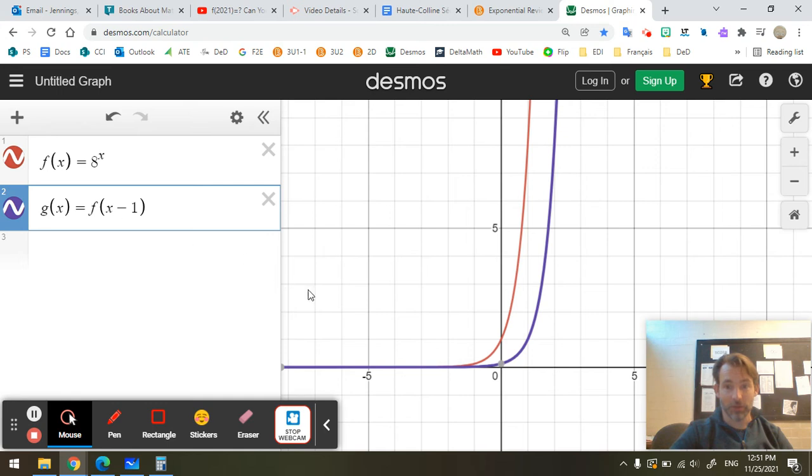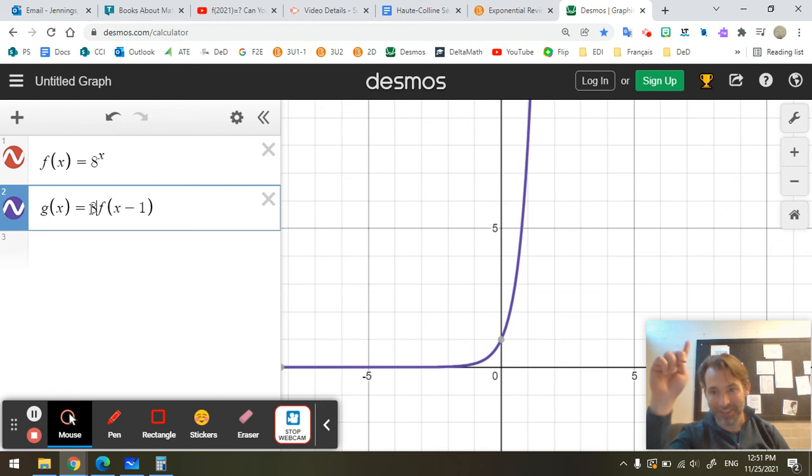Another fun thing that you'll notice is that this point over here, which was, oops, I got to get on the red one. This is my f of x. Negative 1 is 1/8. Okay, negative 1, 1 over 8. And that moved over here to 0, 1 over 8. So if I multiply that by 8, it's back to this point. So there, with an A transformation and a D transformation, I can create the same function.